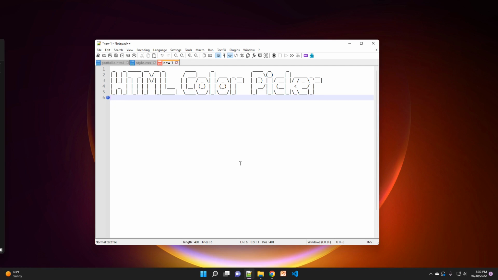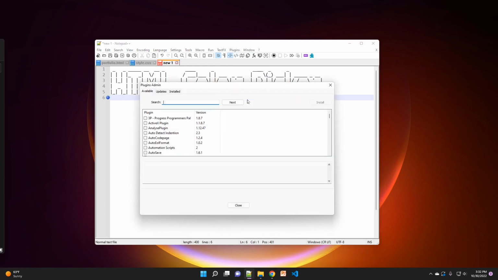So once you have Notepad++, you can simply install a color picker. In order to do that, you have to go to plugins and go to plugins admin, and then just search for quick color picker. And as you type, you can see it starts to narrow down the search results. And right here is the one that we are interested, Quick Color Picker Plus. So select that. If you would like to learn more about it, you can go to the GitHub page and read more about it. But for us, we know that this is what we want. So just click on install here.